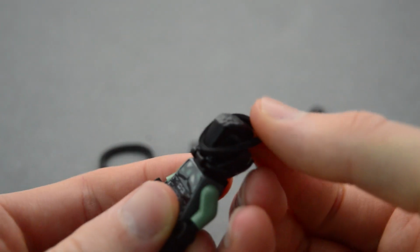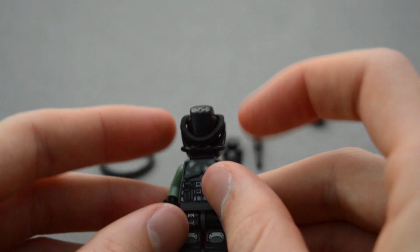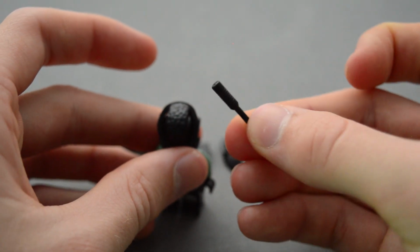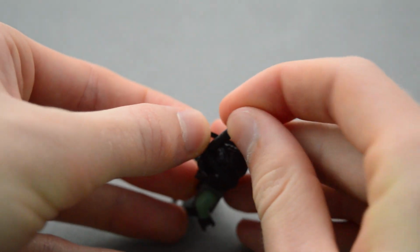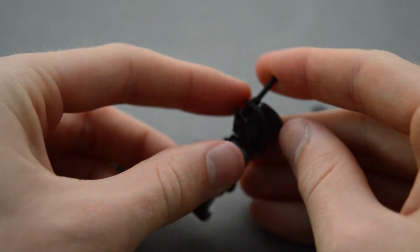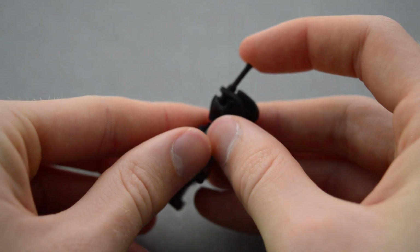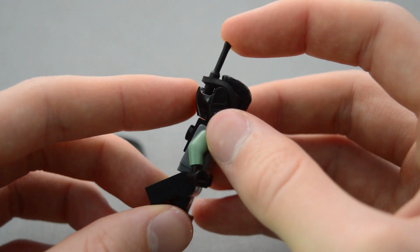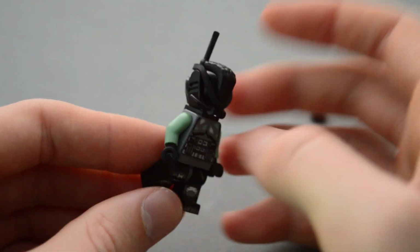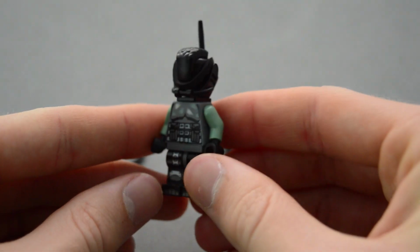And then you're going to take the rubber band, you're gonna loop it around like so. So it kind of fills in between this piece and that piece. And then you're going to take the little screwdriver here. You're going to stretch this out here and put the screwdriver in the rubber band. And you're going to kind of put the screwdriver right in the back there. It doesn't stay very well, but there's just enough room here that allows the screwdriver to be held by this piece so it doesn't just flip around and move freely. And that looks pretty good right there for the head.